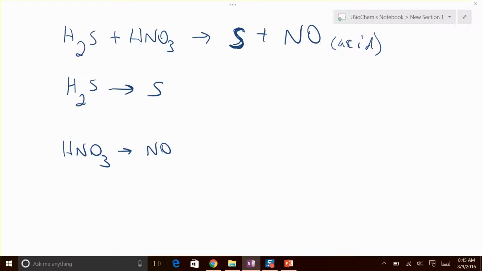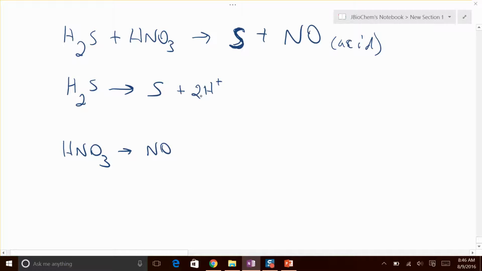Here I have to add hydrogens, okay? I don't have to add oxygens, just hydrogens. So if I had to add oxygens, I would need water. But here I'm just adding hydrogens in an acid solution, so I'm just going to add H plus. So always in an acidic solution, you only add H plus, or water if it's for oxygens, okay? So you only add the water when you're needing oxygen as well? That's right. And then for basic, it's H and OH?